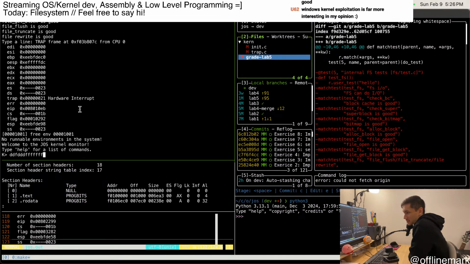Windows kernel exploitation is far more interesting in my opinion. Interesting. That is something I know nothing about. Interesting in what way? I actually know very little about kernel exploitation, and the little I do know is about Linux.